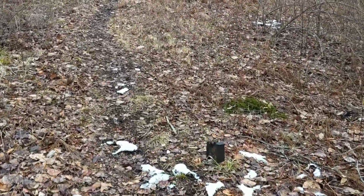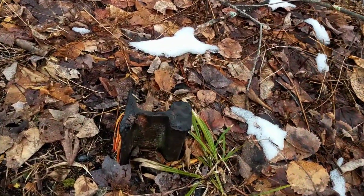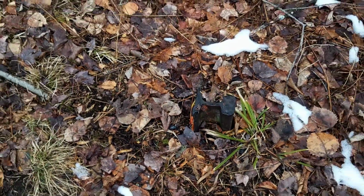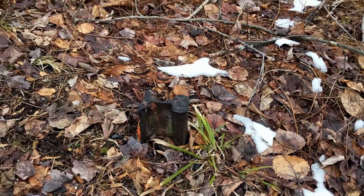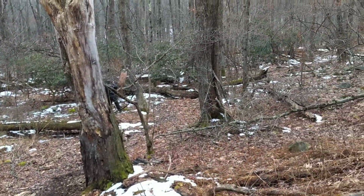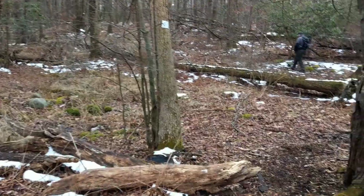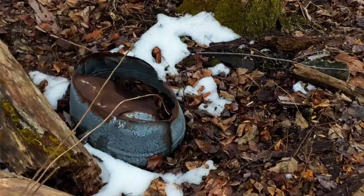We're coming down the trail and we see this. That is a section of rail that is just solidly driven into the ground. That's not moving. That's not going anywhere, so that was done for a reason. I don't know what. That may have come up higher at some point and been cut off. They may have used it to tie something off, wrap rope around, use as some kind of pulley. But there's definitely evidence of things being worked here.